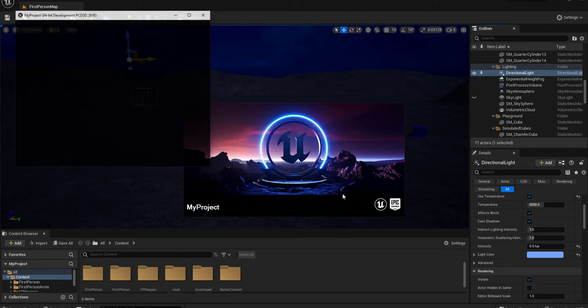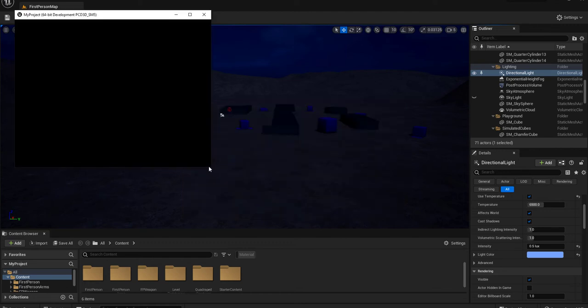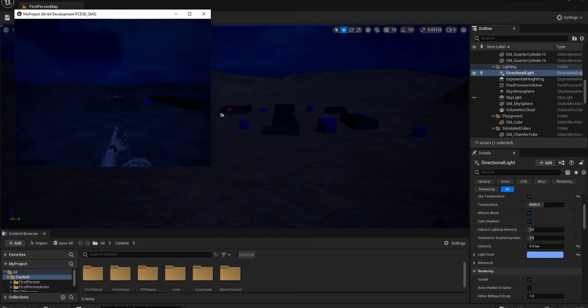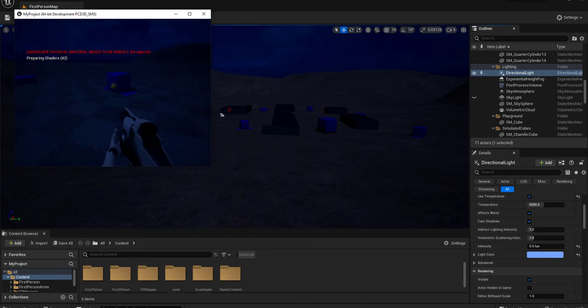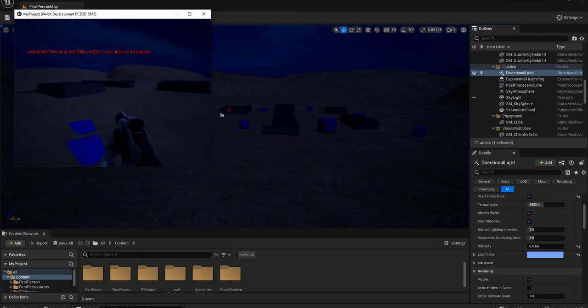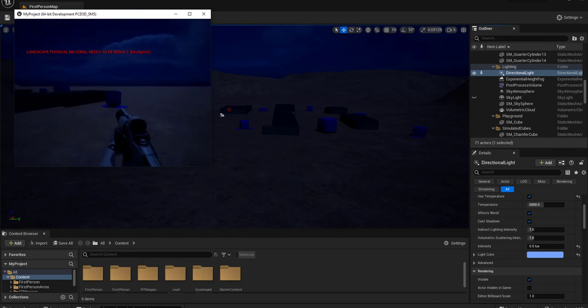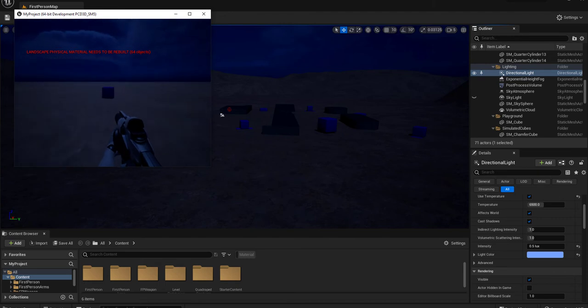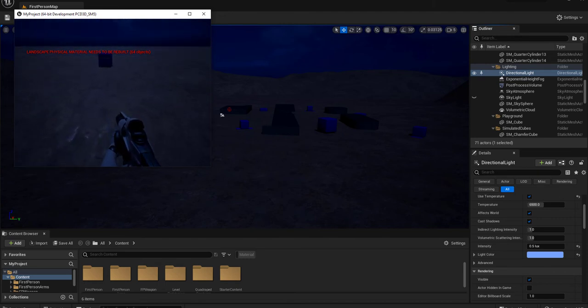Where'd my gun go? The skylight turned on. But you can see this kind of looks like nighttime.